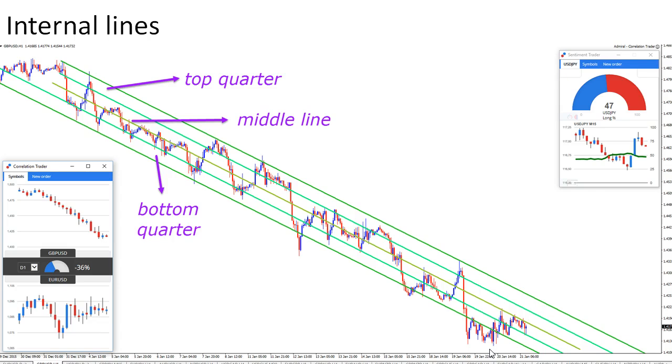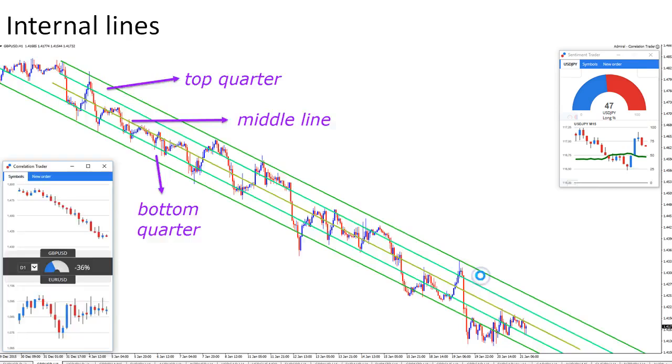So when you have a middle line in the channel, you want to see that price is respecting that middle line, because then you know that your channel is indeed a proper channel. If the middle line is respected, that's a confirmation that the channel you have on the chart is a good channel. Whereas if you have an uptrend channel, obviously it will be the opposite. The bottom half is great spots for buying. The upper quarter is not so good for buying because we're there, of course, going along right in front of resistance.